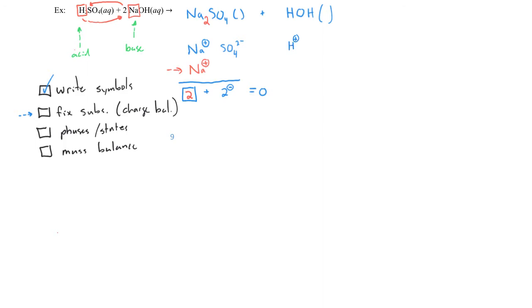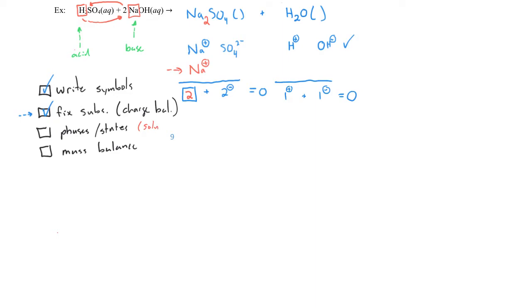Let's do the same analysis on HOH, or water. Hydrogen has a +1 charge, and hydroxide has a -1 charge. To get a neutral compound out of this, we just need one of each, right? +1 and -1 goes to 0. So we don't need to change the subscripts on this. It's good. So we form water, that's our water molecule. We might want to change that to H2O, so I'm going to erase this and just rewrite it as H2O. And that's our subscript step.